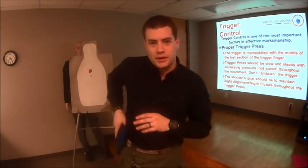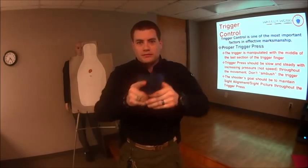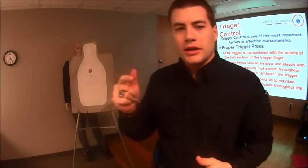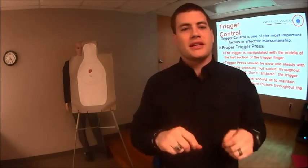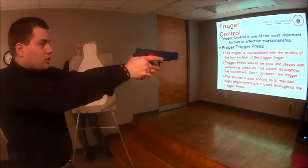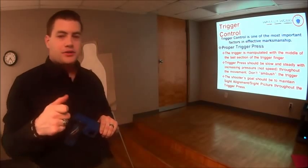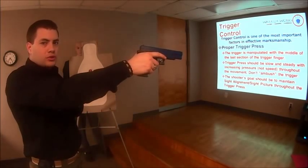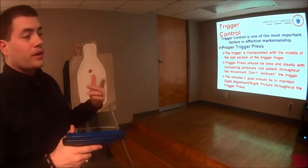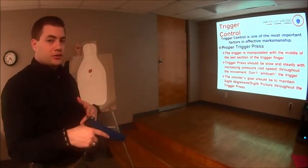So what does a gun do? It makes a loud noise and flies towards your body. The recoil. So you have to teach yourself not to instinctively respond to that by bracing for the recoil when it's going to happen. And that's why they tell you to surprise yourself with the trigger pull, because when you squeeze, squeeze, squeeze, and you don't know where the gun's going to go off or when it's going to go off, it'll go off and recoil before you have a chance to try to react to it.